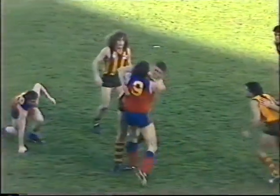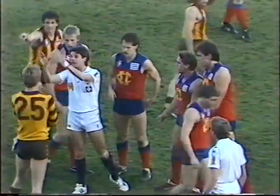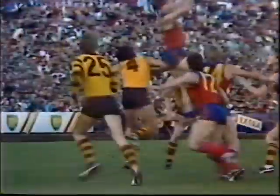Well, they need all the inspiration they can get because, down goes Bly. Didn't he fly in the air that time, the little fella? But there's a wrestle going on between Deer and Rendell. And I think you'd have to agree he's going to give a free kick. Is he again? No, he's going to ball it up. Deer thought he'd get a free kick for that. It would have been a bit of a charity, just the same. He might get one if a couple of Fitzroy blokes don't shut up. That's a real rodeo job that time.